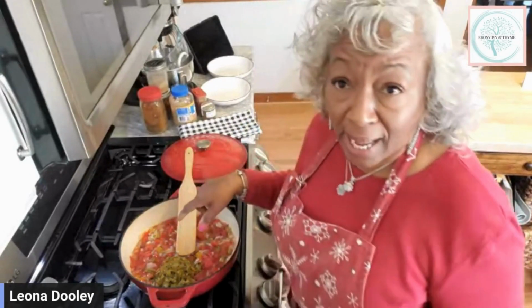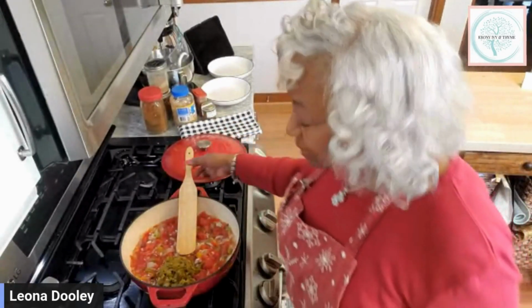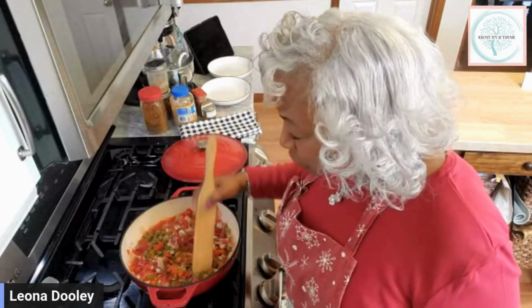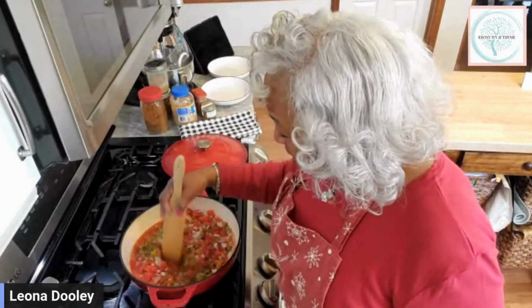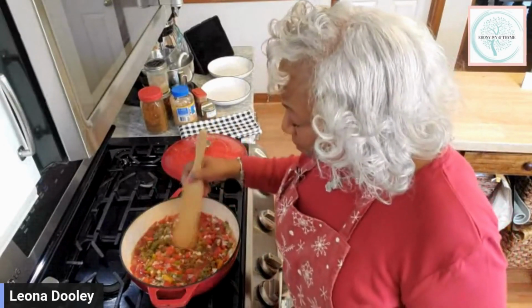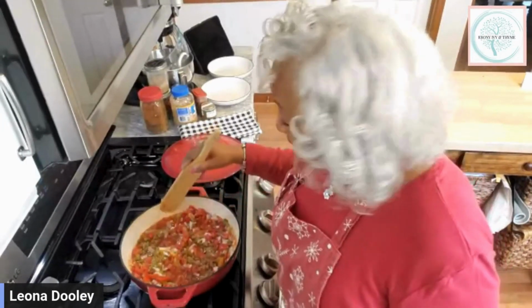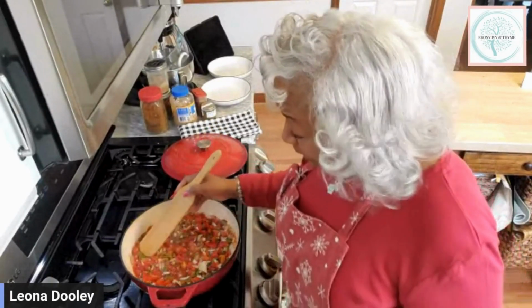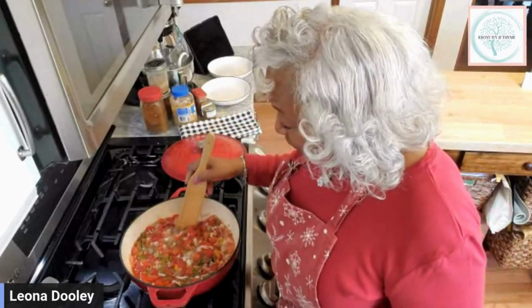The tomatoes that I added were fire roasted tomatoes. And I just happened upon them a couple of days ago. I knew they had them in the freezer section, and they have been going like hotcakes, those freezer fire roasted tomatoes and corn. But finding them on the shelf was not always as easy. So I am so thankful that now I know that if I don't find them there, I can certainly keep them in my pantry now and have them whenever I wanted to.